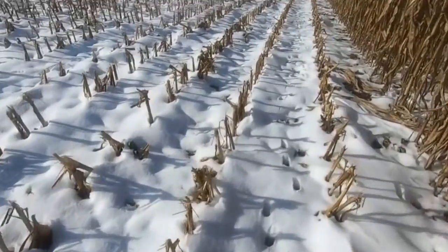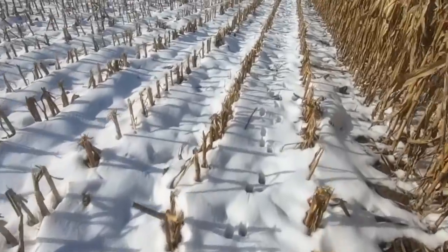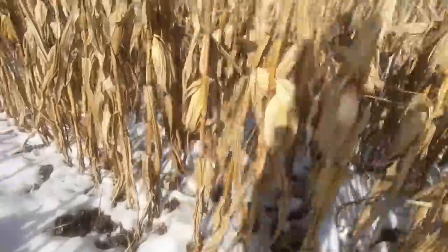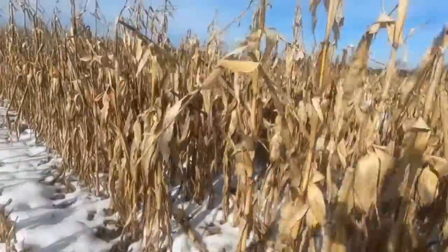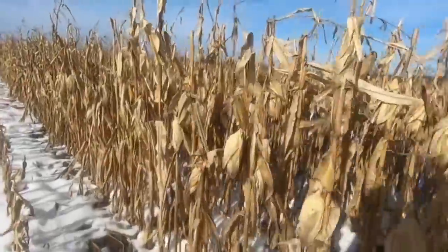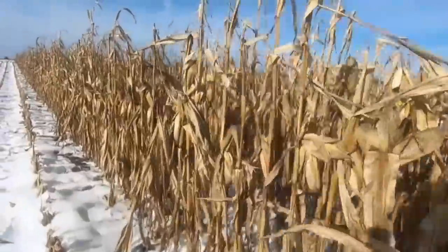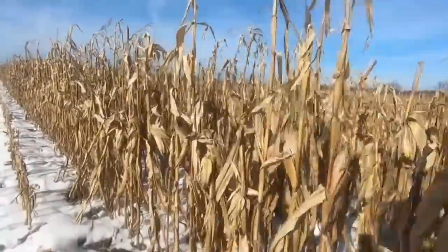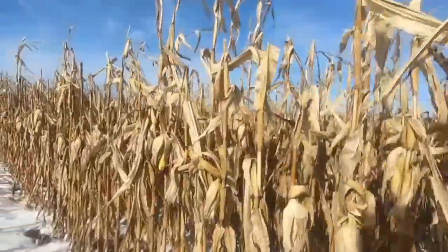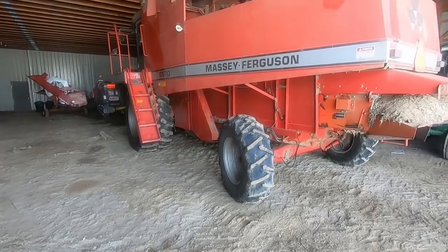The sun is warm. Snow is deeper here where the corn's been run. I'm guessing all the corn fodder is insulating the snow from the ground. You can see bits of dirt showing up down in there where the corn hasn't been harvested. But I'm not seeing any signs of snow on it anymore. Yesterday I could still see some from the road at 1 in the afternoon. Figure I'd give it one more day to melt off. Looks like it's good. Could be something in shady areas or near trees, but guess we'll find out.